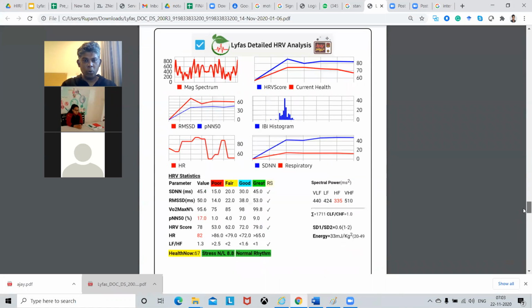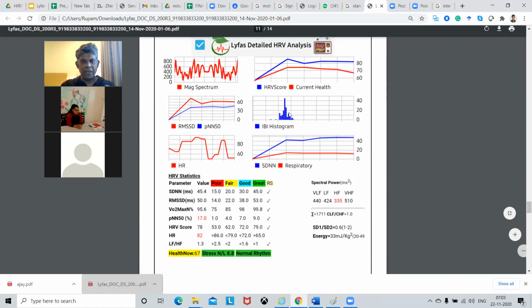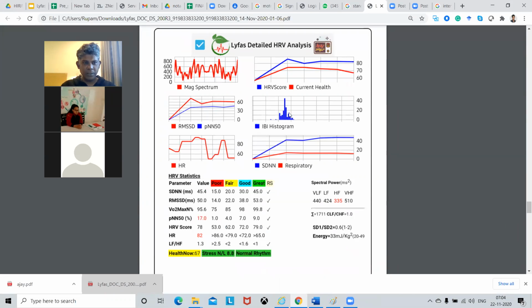And if you go to the HRV page, heart rate variability page, you'll see an IBI histogram. The IBI histogram is nothing but a histogram developed with the IBI. So how many values are between 0 to 200? How many values are between 200 to 300, 300 to 400, 400 to 500, and so on. Now, if there is no heart rate variability, that is, zero heart rate variability, you will see one tall building, no small buildings around it. So one single large tower.